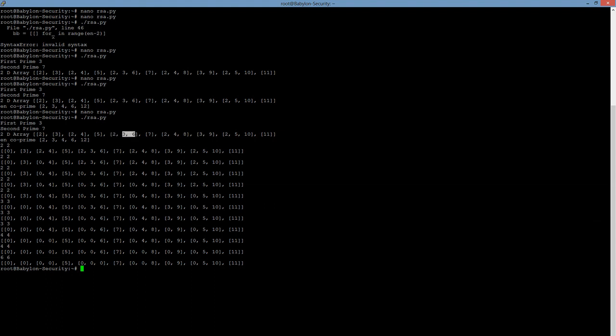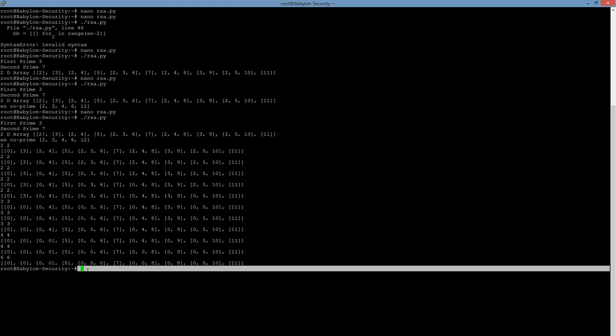6 has 2, 3, and 6, all of those numbers, you can see it over here. 7 has nothing in common. 8 has only 2 and 4, so we cannot have it as a coprime. 9 has the 3 in common with phi n, which is also the 3 integer, so it's not a coprime. 10 has just the number 2, which is common with the regular array, so it will not be a coprime, and 11 has nothing. So we finished pointing and comparing all of our numbers, and we can see which numbers in the two-dimensional array are not coprime. So we have a couple of possibilities for encryption keys, which are going to be 5, 7, and 11, so you will not throw all of them, okay? It's very important.